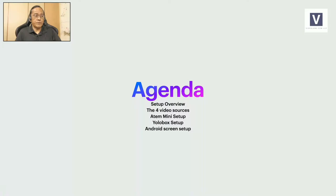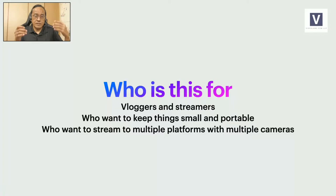Who is this for? This setup that I'm going to talk about is definitely for people like me, vloggers and streamers who want to keep things small and portable, which I'm going to show you later, and who want to stream to multiple platforms with multiple cameras and other video sources. So if you are one of them, just keep watching. I'm going to show you a configuration that worked for me.